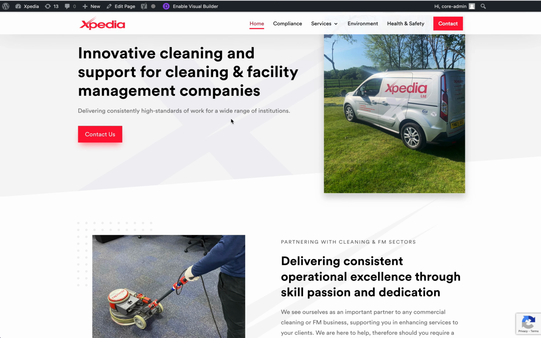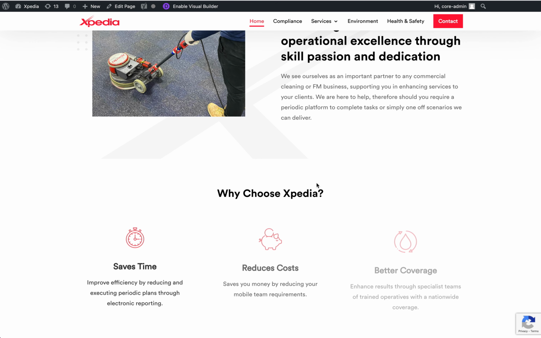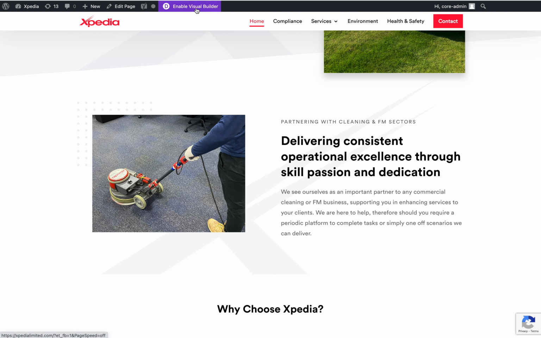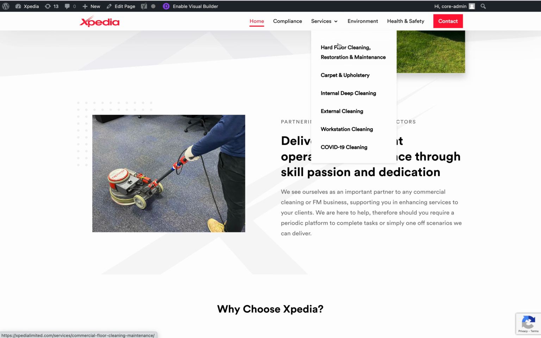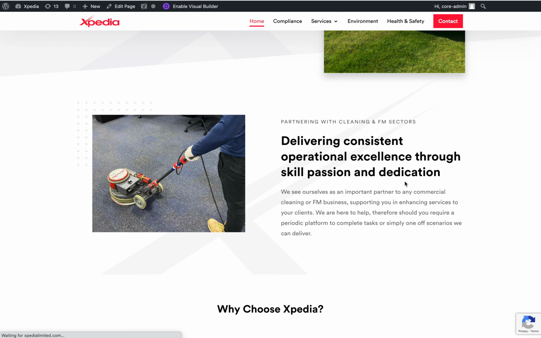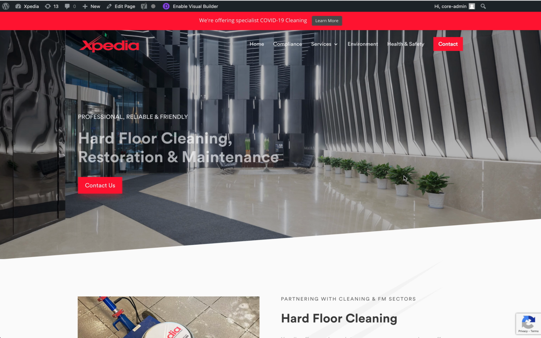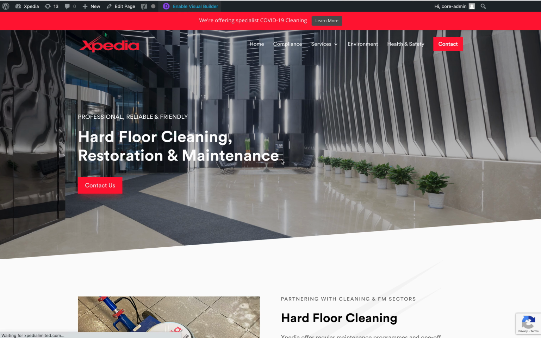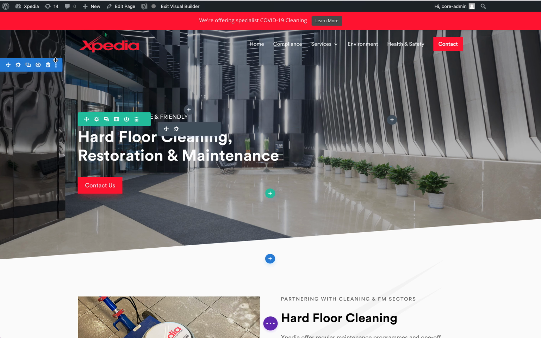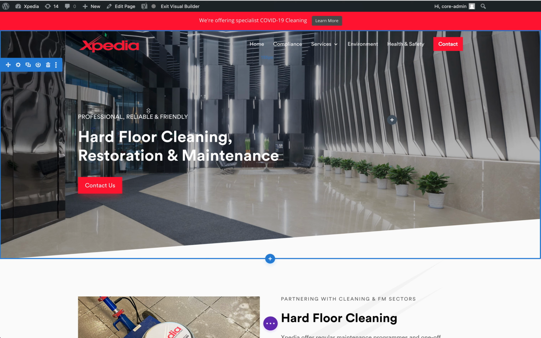And what you can go ahead and do is, if you're on the page that you want to update, you can just click on the enable visual builder and that'll allow you to edit that page, or you can navigate to the page you want to edit itself. So if we want to go to another page, we can load that page up, jump into enable visual builder, and what that'll do is you'll get this sort of loading screen appear. And now when you hover over things, you can see items hovering, and this means you're in the visual builder section.